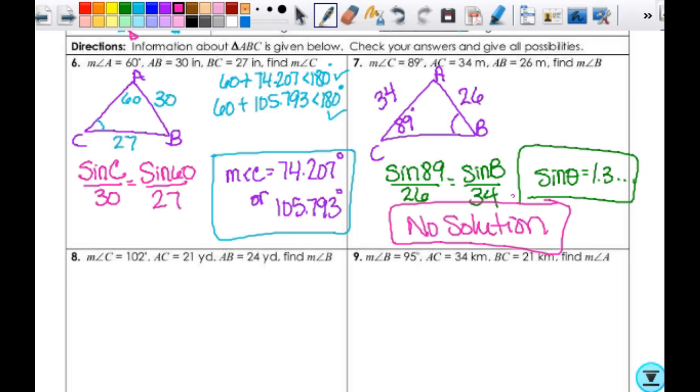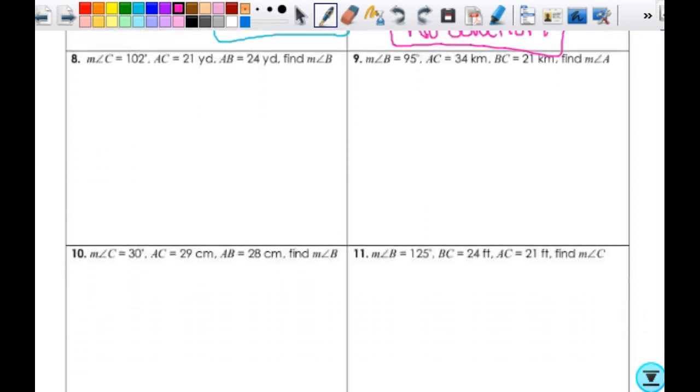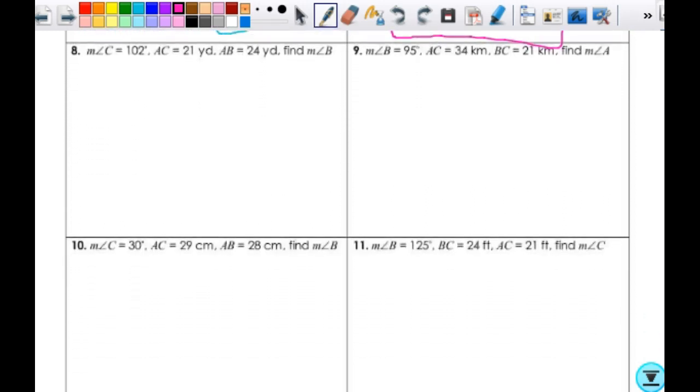All right, let's look at number 8. Okay. No solution. We're not doing every single one of these, but we're going to do one of each kind of thing that'll happen. No solution means it doesn't even make a triangle. All right, so number 8. Here's my triangle ABC. And now my triangle is not to scale at all, and I do not care. You make it to where you can label it, and it's absolutely fine. If you want to make it more accurate, you're welcome to, but it doesn't really matter. So this is 21, AB is 24, and I'm looking for the measure of angle B. Okay?